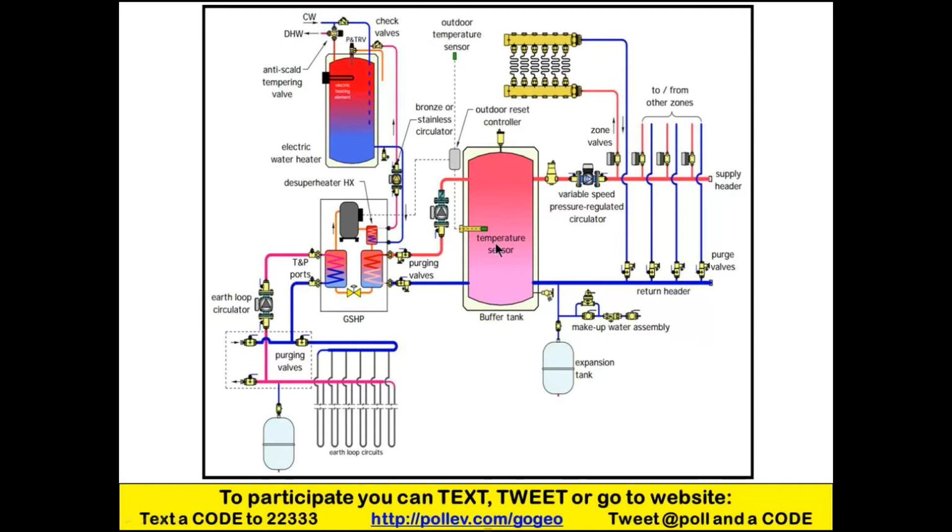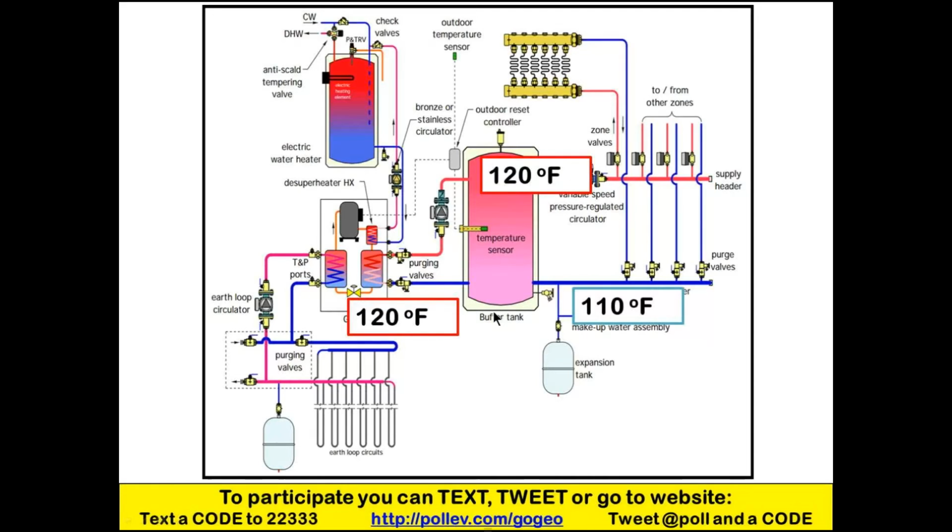But keep in mind, this color stratification doesn't really exist. Flow rates are much too high to allow that kind of static thermal grading in the tank. So indeed, we're going to come out and go to the load at 120. We're going to go to the heat pumps at 120. We might gain a couple degrees because this configuration is a little better. Come back from the load at 110. Come out of the heat pump at 130.